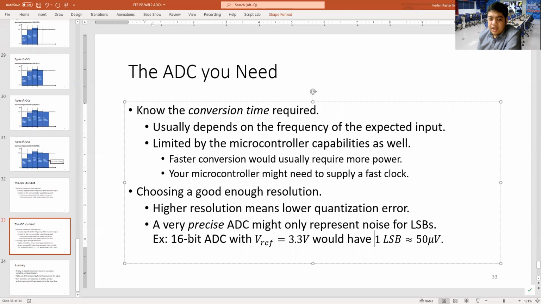So when you consider your system, kung 3.3 volts lang yung reference mo, it might not be a good idea to get a 16-bit ADC kasi yung ating LSB, naka-contain lang ng noise. So parang, essentially, if nag-15-bit ADC ako, I'm still getting the same accuracy, but without the noise. Kasi hindi ko din naman nagagamit yung LSB ko pag 16-bit siya. So that is just a sample application or scenario. And usually nga, if mas mabilis na conversion time or mas mataas na resolution, it also usually means more power consumption. So that is something to consider.